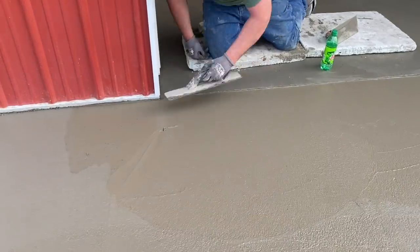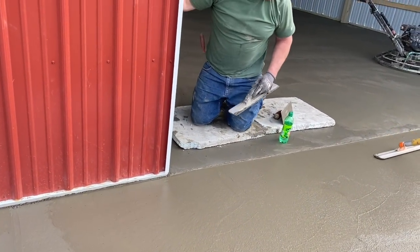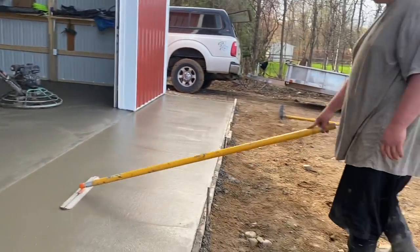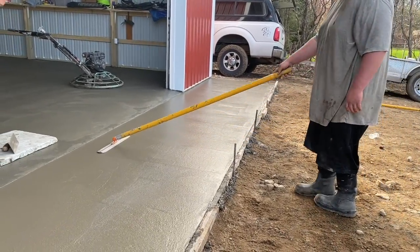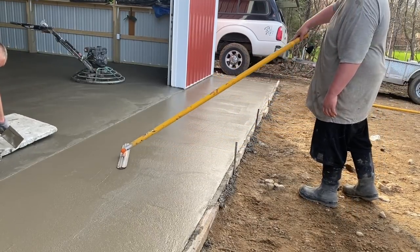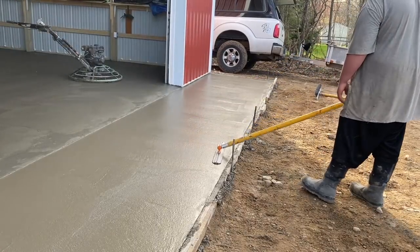All that right there had rock holes along the edge of it. Then Jason's behind me with the, we call that a funny float, that tool he's got right there. He's funny floating. And that's like a mag on a stick, guys. That works pretty good. But he couldn't get them rock holes in there that wouldn't seal up, so I had to reach them from the knee boards. That's how we did it.